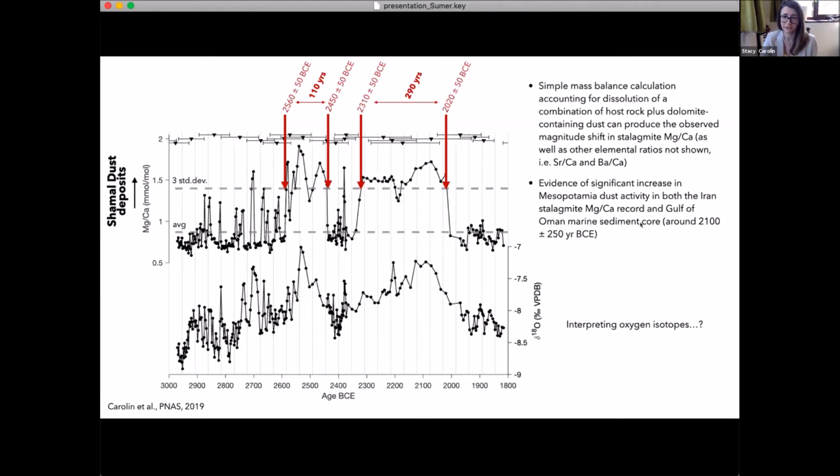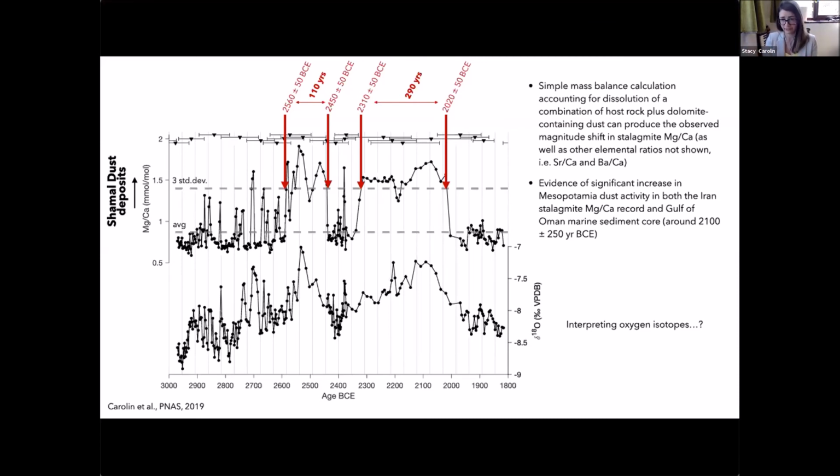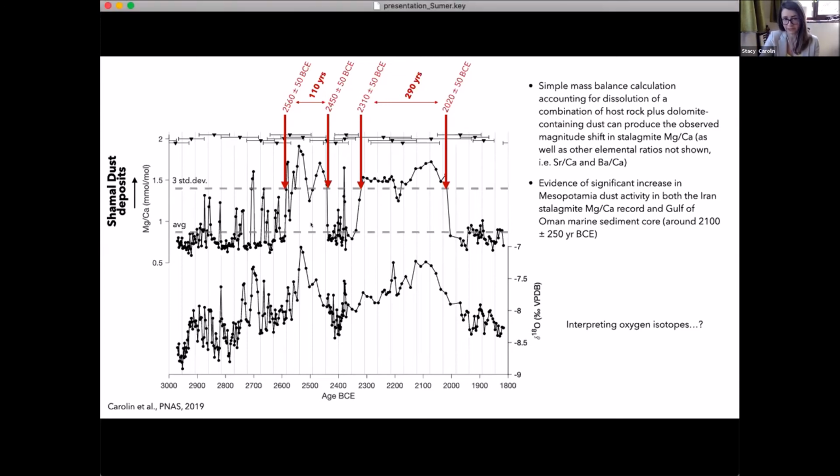Our conclusion is that the second peak, which is coincident with the Gulf of Oman peak, is larger in scale, more regional, and possibly a greater increase in dustiness than the earlier peak, which maybe was more local in scale, just affecting maybe northern Mesopotamia and into northern Iran. So that's our conclusion for this upper panel.